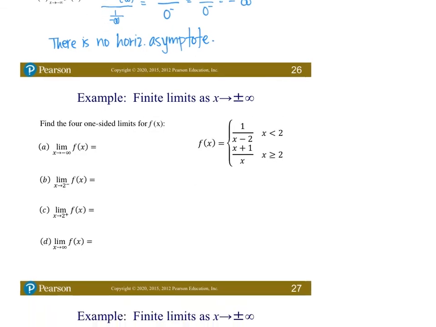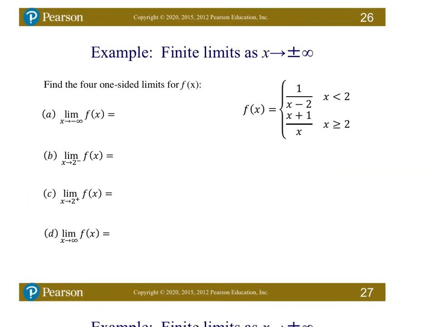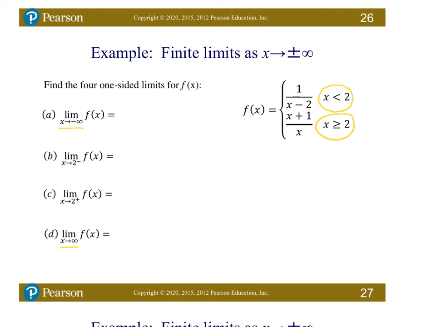Okay, so in this example, we're going to put everything together that we've learned from last week and this week. There are 4 one-sided limits to consider in this equation. There is a limit approaching negative infinity and positive infinity on one side. There are also limits in the center of the equation, where I've got x is less than 2, so I'll have 2 left, and I'll have 2 right. So I have those 2 limits to consider as well. So we're going to put all of this together to figure out our limits.